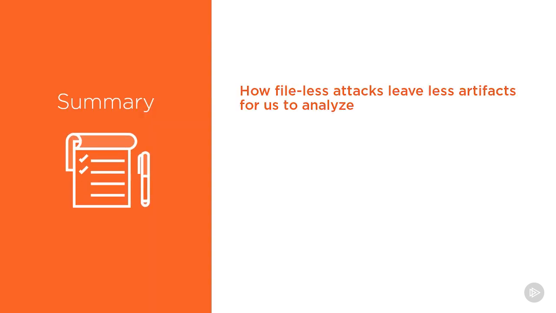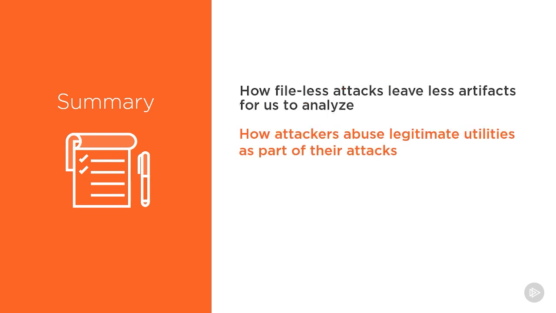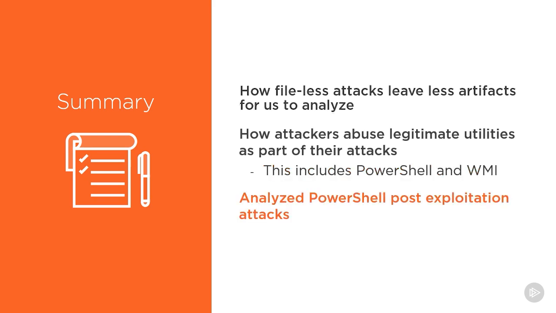Summarizing this module, we have learned how fileless attacks generate less artifacts for us to analyze. We have seen how attackers abuse legitimate utilities as part of their attacks. And this includes PowerShell and WMI. And we have also analyzed the PowerShell attack as part of a post-exploitation scenario. In the next module, we'll explore behavioral analysis using Sysmon.